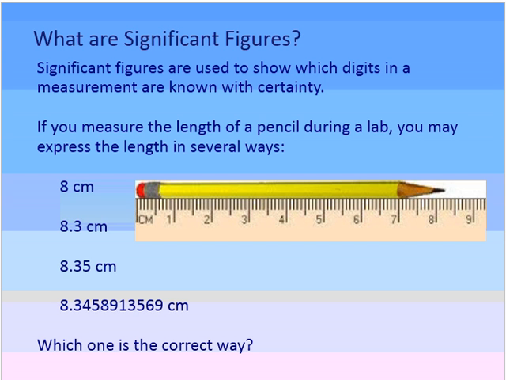So you could look at that and say, that's 8.3 centimeters. I know it goes past the third little division, but it might go all the way to the fourth. It's not exactly at the third division. So you might want to say 8.3 centimeters, or you might want to say, well, it's a little bit more than 8.3, but it's not quite 8.4. And that's where you take an eyeball, or you make an estimate of where it falls between those two points. So if I look at this, I say it falls about halfway through, about 8.35 centimeters.